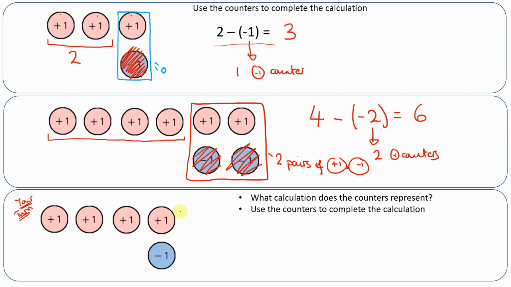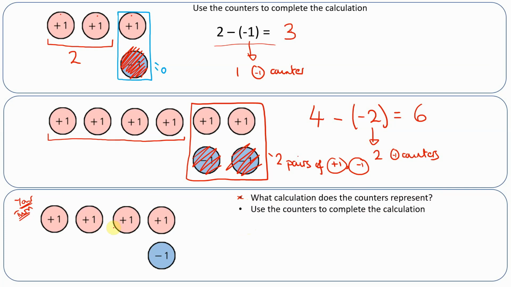Okay, so what I want you to do is have a go at this one. First of all, I just want you to think, what calculation does the counters represent? So I'm going to ask you to pause it, then I'm going to show you what the calculation is, and then I'm going to ask you to pause it again and ask you to finish the calculation. So pause it now and think of this first question here. What calculation does the counters represent?